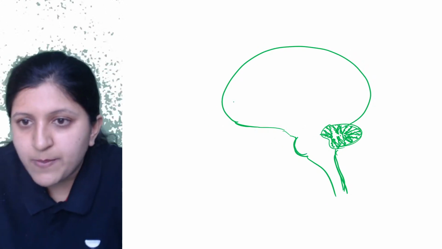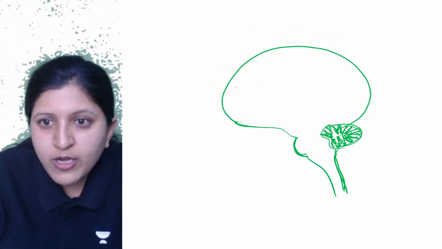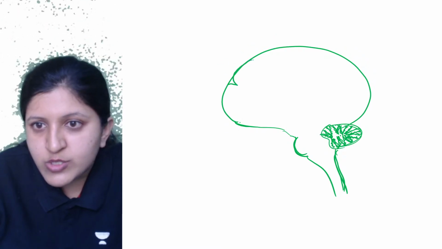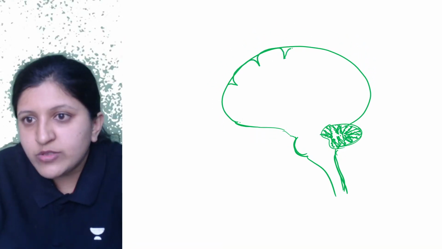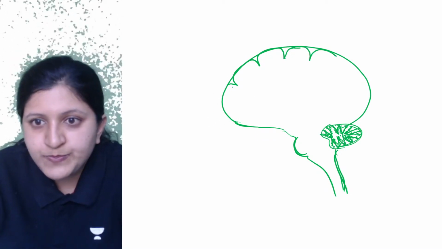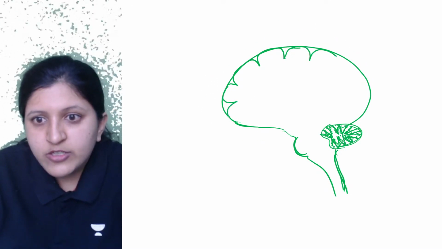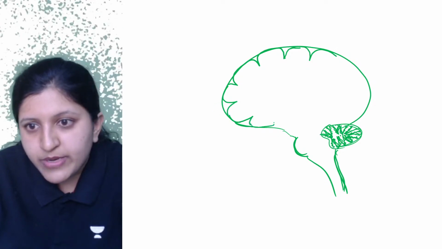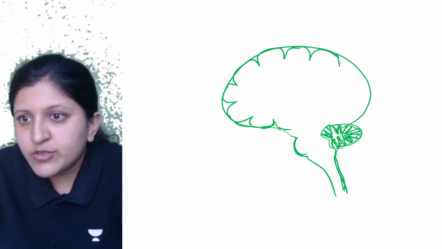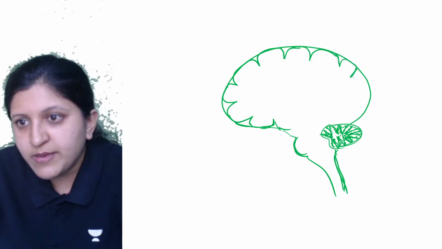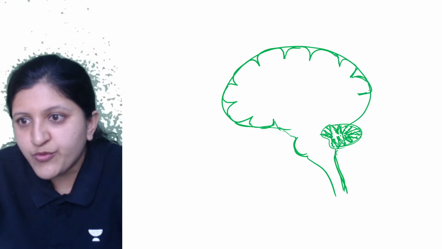This part is the pons, and this part you need to show the convolution. So we will just make the convolutions as such. These are the convolutions that you can show in here. So these are the convolutions which are present. One more I can draw. Convolution is nothing but a folding that will be there.